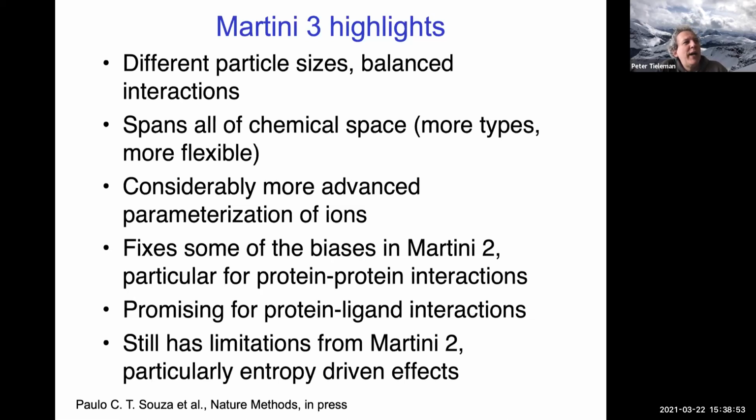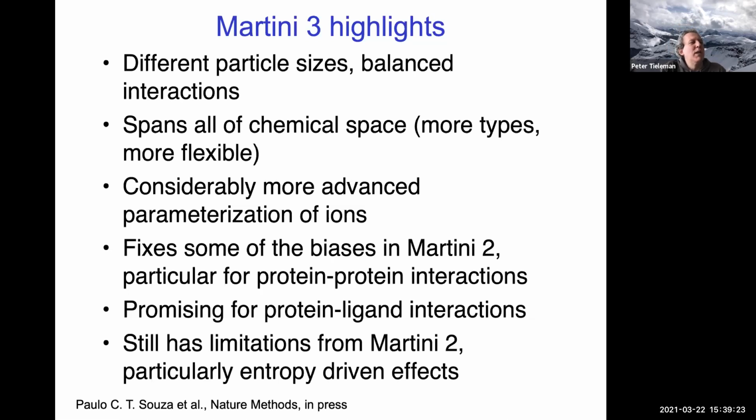It fixes some of the biases in Martini 2, particularly for protein-protein interactions, and I'll show some examples for that. It's promising for protein-ligand interactions, which is a paper by Sejdiu in Nature Communications last year that tests a number of things. It's not in my slides or in the Martini 3 paper yet, but at an increased resolution and the bigger chemical space, you can actually look at more detailed processes, including protein-ligand interactions.